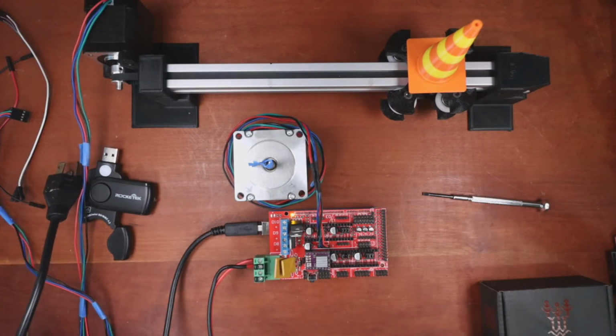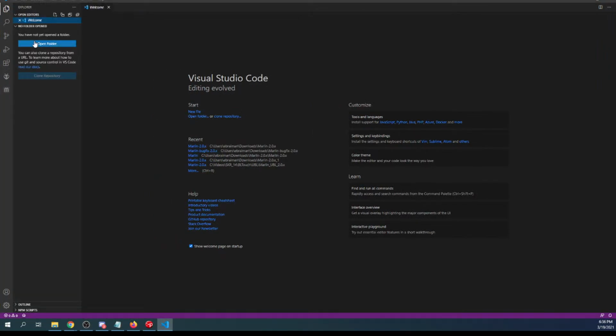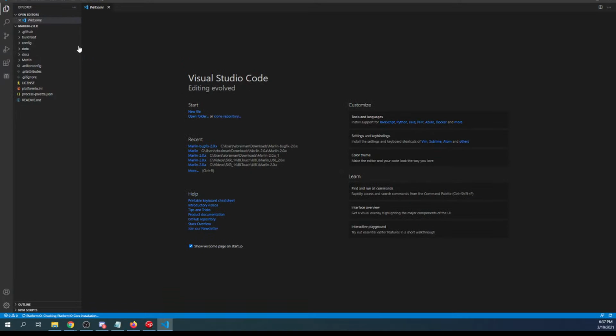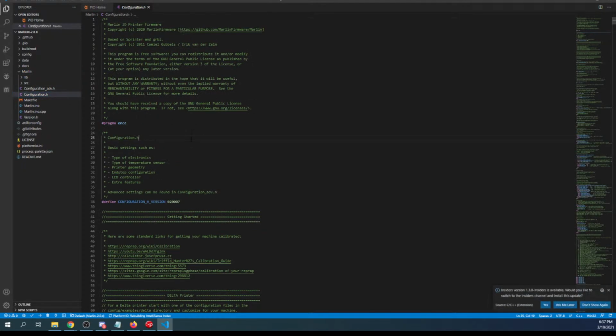Okay, I'll put that off to the side. So you're going to go over to VS Code. Inside VS Code, my tutorials on these are kind of stale because they came out with new firmware, so I've got to show you the process of how they changed it. I'm going to go to my open folder, my downloads folder, ramps 2.0, select folder. Sorry, I'm going a little fast. Everything is default for ramps in this board already, as you can see. So let's go over to the Marlin folder, or excuse me, the Configuration.h file.